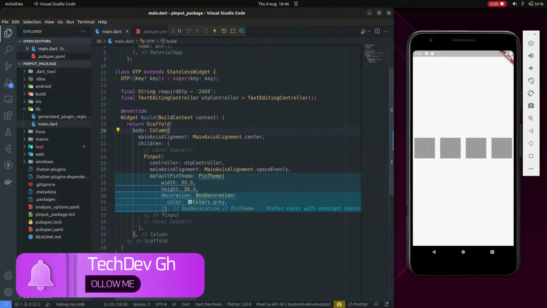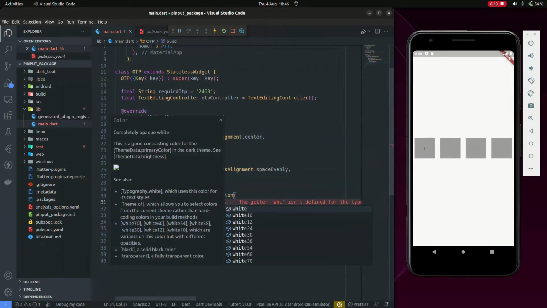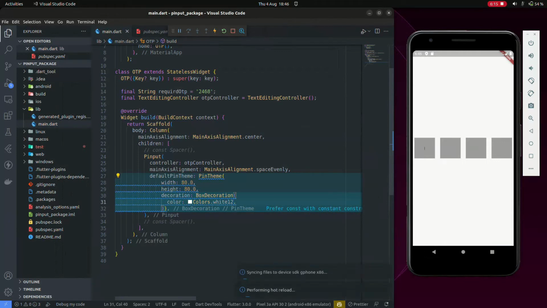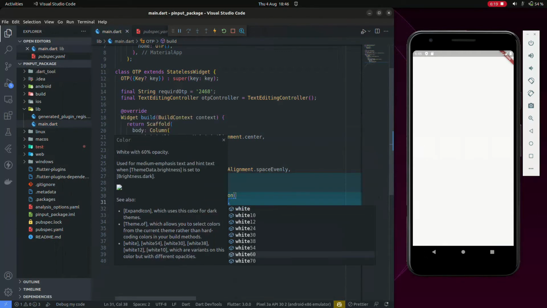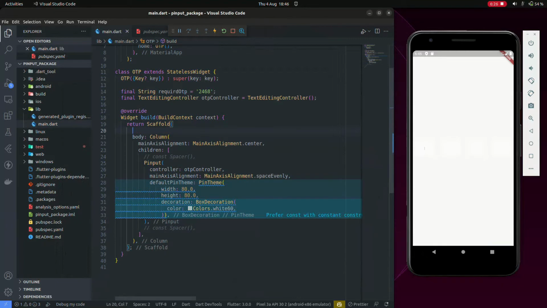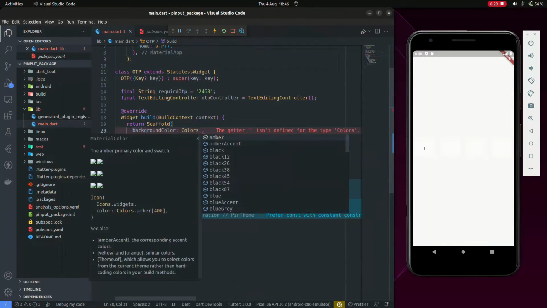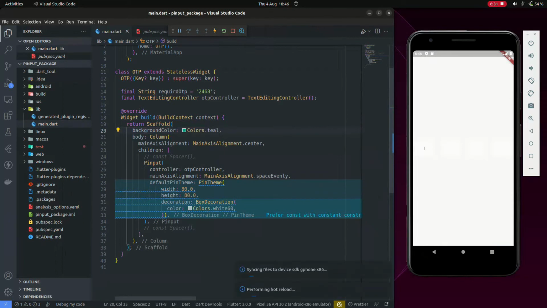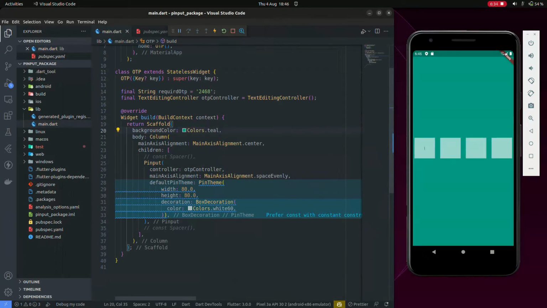Let's see if we can set something white 12. That's not visible. White 60. So let's change the color of our scaffold. So the background color, let's say colors.teal. Let's see if teal is awesome. Yeah, teal looks awesome. So we set our color, right?